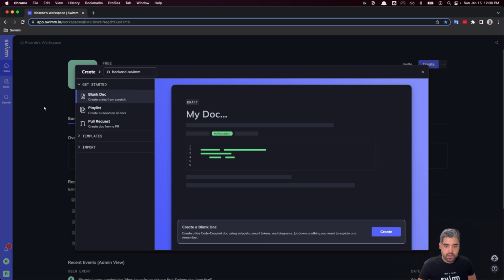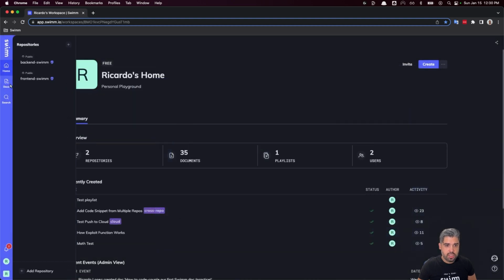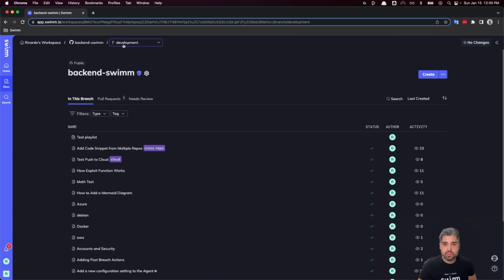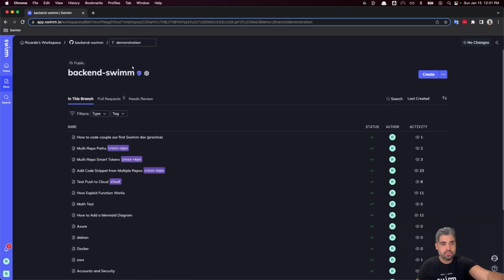If you want to create a doc straight from the repo within a specific branch, then go ahead and hover over the docs menu and go to the specific repo, and you'll find that in the breadcrumbs, there's a dropdown with a list of all your repositories. Be sure to select the one you'd like. And remember, all docs are saved as markdown files within the repo. So just like other code files, this branch is where the document will be saved.